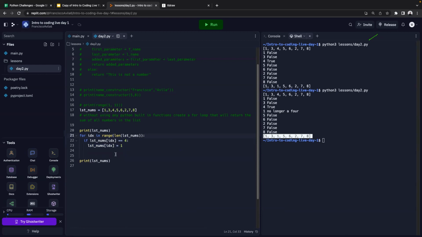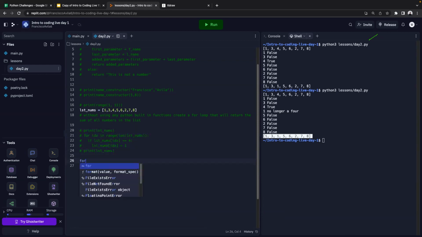Okay, moving on, we're going to go into another way of manipulating lists with for loops. And this method will kind of do most of the work for us. So what we're going to do is say for, and we're going to specify 2 variables. One being the index, and the second being the value.